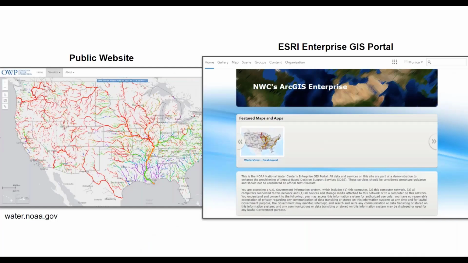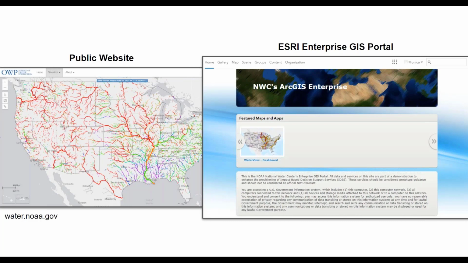You can view some of our data services on our public website, which is water.noaa.gov. Not all of them are available there yet, but we are continuously adding new products and services to our website, so stay tuned for that. You can use the interactive map viewer to click around on the different layers. You can click reaches and see hydrographs of National Water Model output, as well as download images if you'd like to save off a particular service.